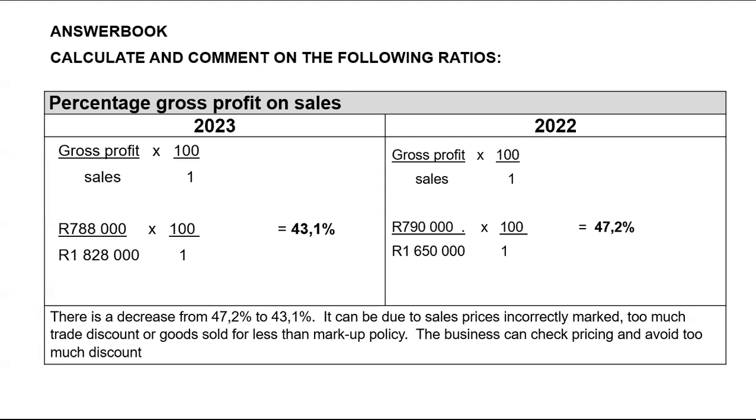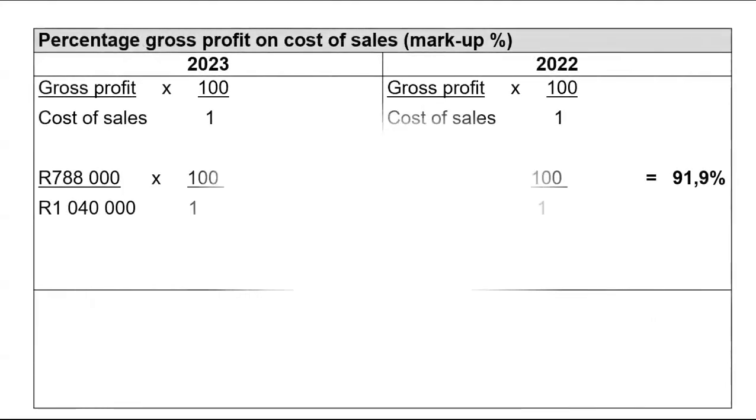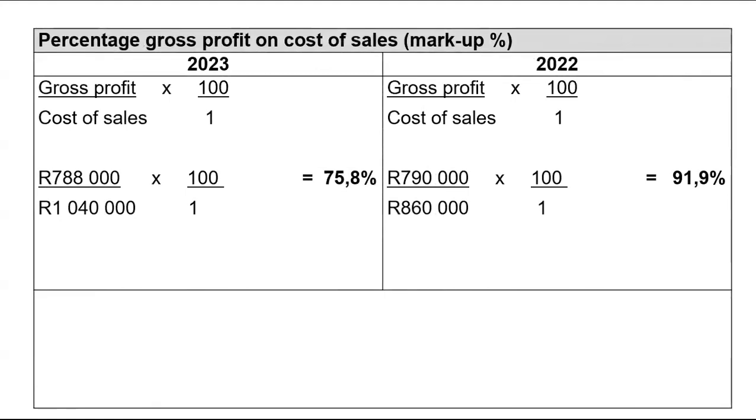But cost of sales will reduce your gross profit. And you need to compare suppliers and choose a competitive supplier that offers good quality goods, all right? However, we cannot conclude on that, obviously. We will need to check a ratio that deals with cost of sales. Let's see. All right. The next ratio that they want us to calculate will be gross profit on cost of sales.